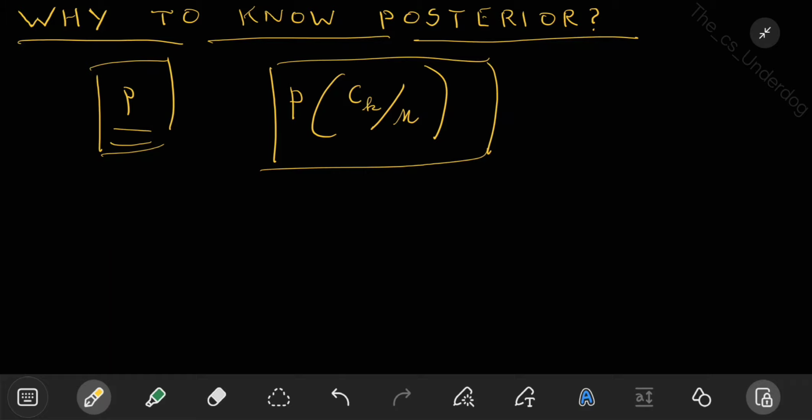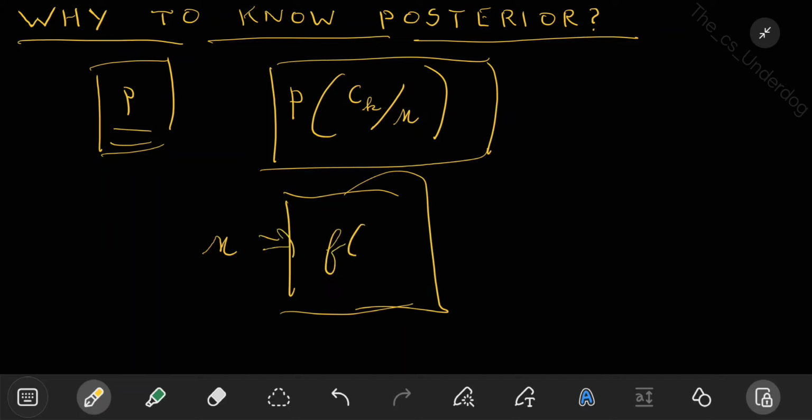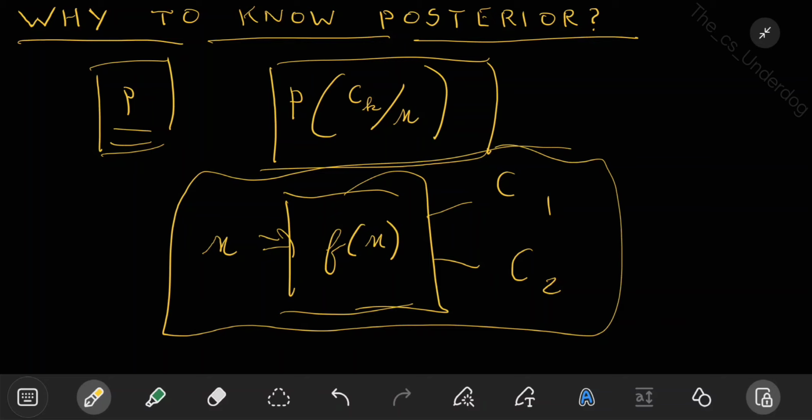If you can simply design a model like this, as we said, the simplest approach is that if your input is X, your model will make a function f of X, which will classify it into C1 or C2. This is a very simple classification model. Why should you go and see what the posterior is and work accordingly? Why should you generate the posterior as your inference problem and then use decision theory to make the final classes C1 and C2? What is the importance of knowing the posterior? That is what this lecture is about.